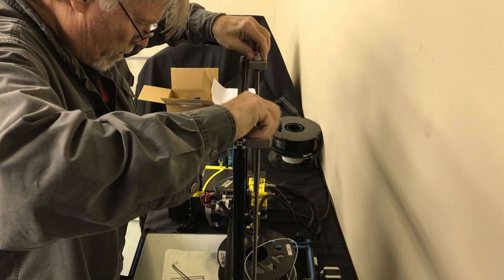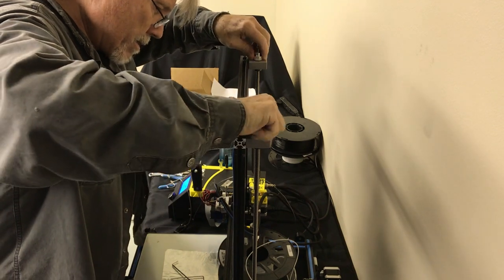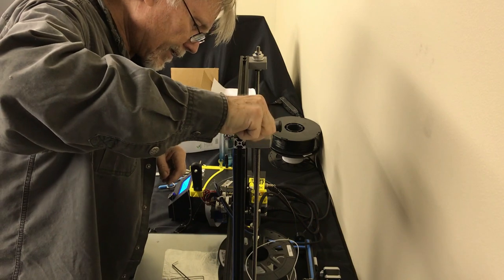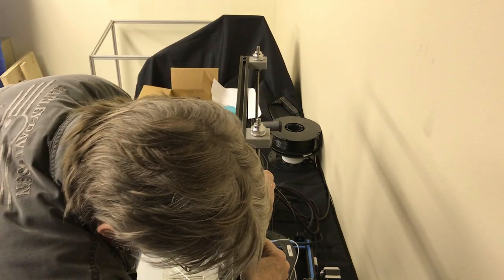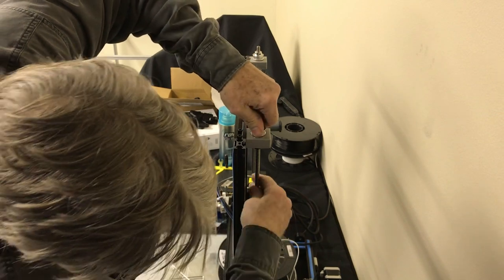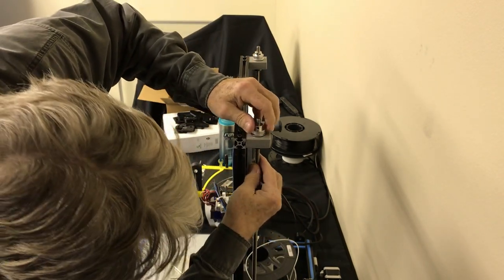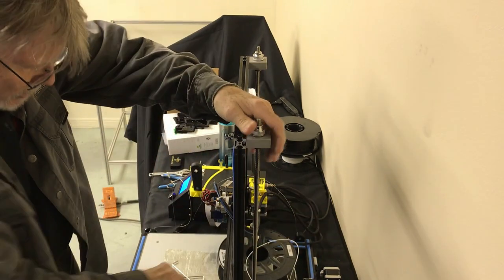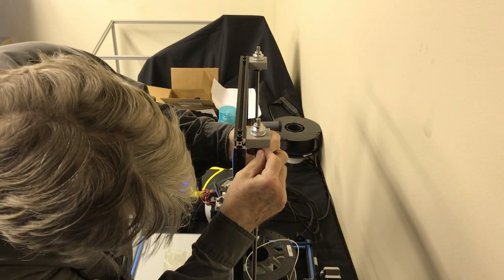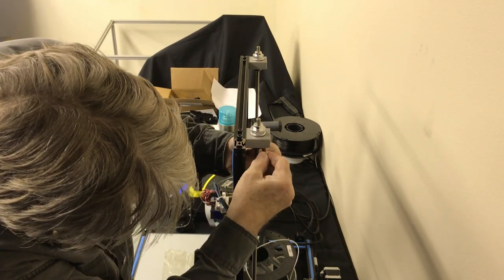Use these like... I'm kind of not liking that tension over here. Part of that might be the lube on there, but the other part might be the tension. So I'm going to relax that just a little bit. We know we got the height up here. We know we got the height up there. So I'm going to relax this just a little bit by backing off on this.